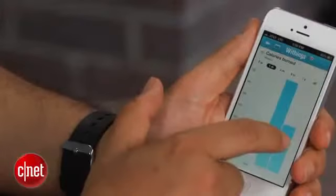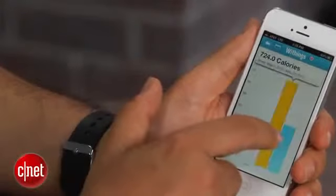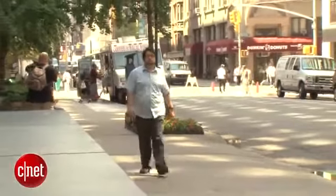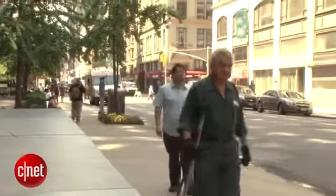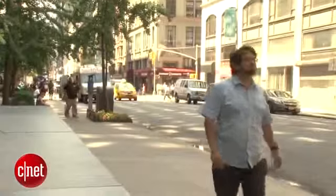It also tells you the calories that it thinks you've burned, although that's always relative, the distance you've walked, and it measures your steps taken against the marker that a lot of people use of 10,000 steps a day, which not everybody agrees with, but it's certainly a nice milestone to achieve, a bit of a game. And I found myself watching it and encouraging myself to take more steps while wearing it.